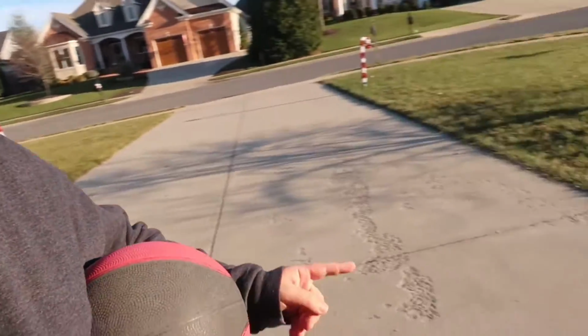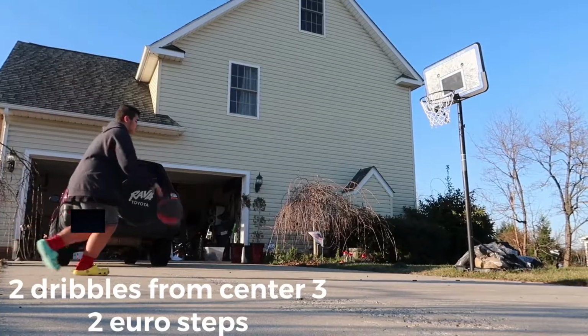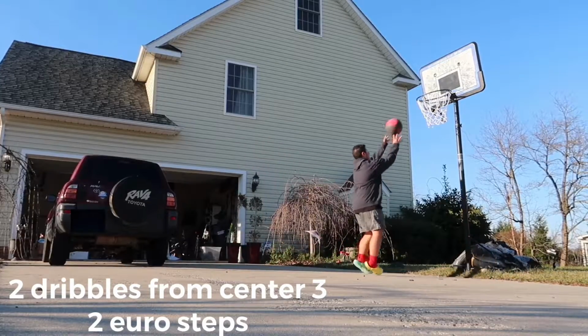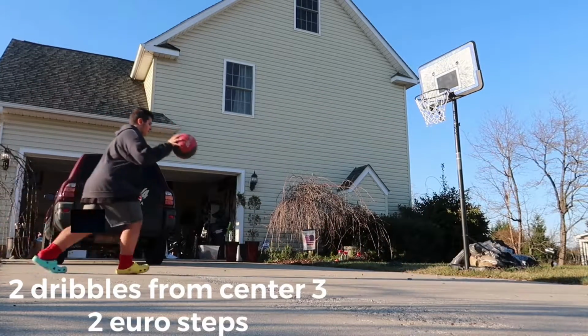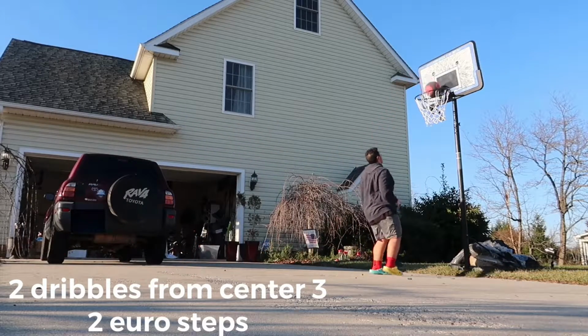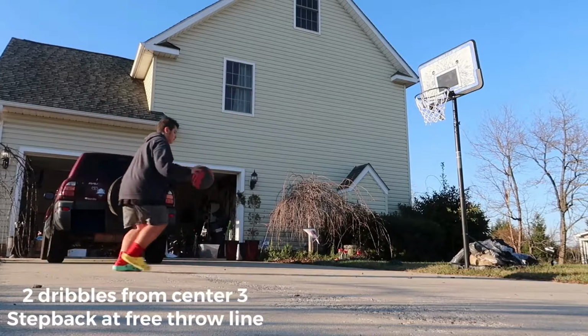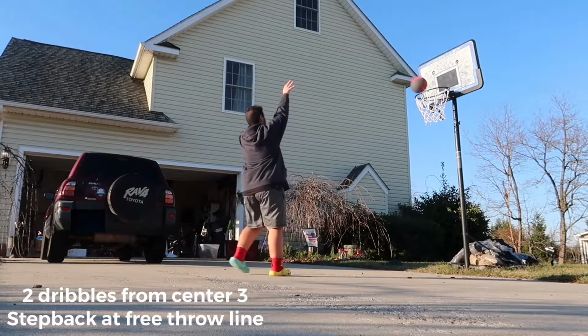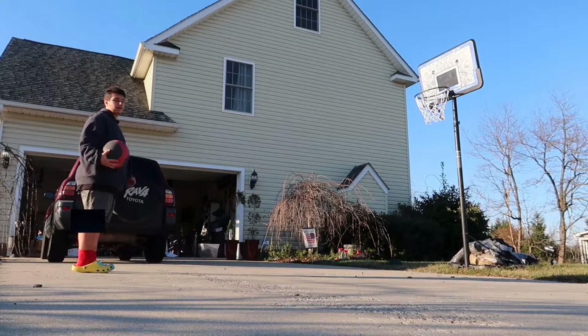Alright, so first I'm gonna do 2 dribbles from right there, and 2 Euro steps, layup. Well, layup from center, I guess. Huh? I didn't want to make that. Two dribbles from here, a step back. Pump fake, 2 dribbles from here to the basket.